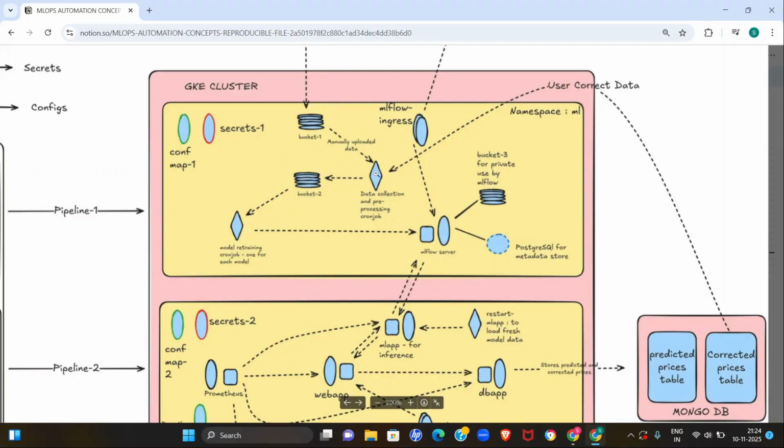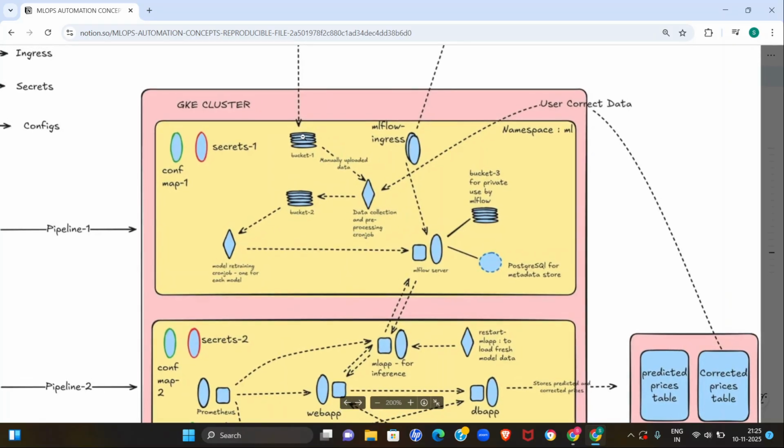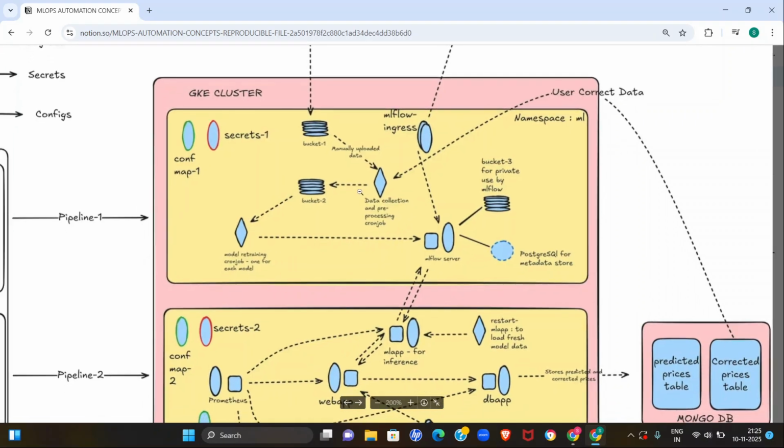And therefore, it just simply caches it inside a folder called stream, right? So technically, every 3 hours, this comes up, takes everything from bucket 1, corrected prices, pre-processes everything, and puts everything into bucket 2. That's all. And this code runs every 7 hours. It takes everything from bucket 2.